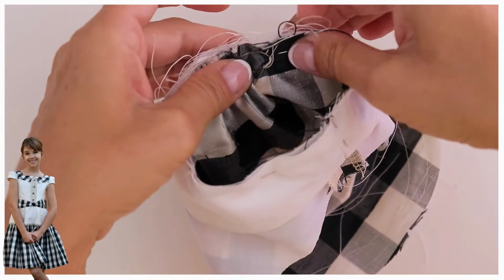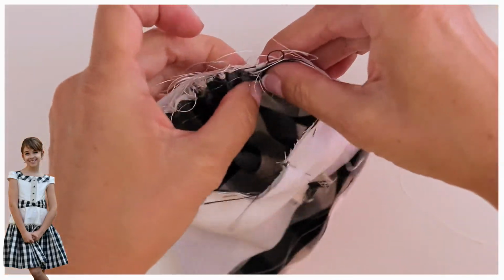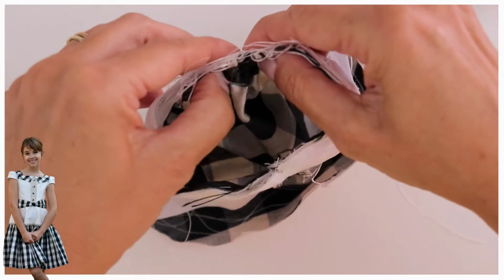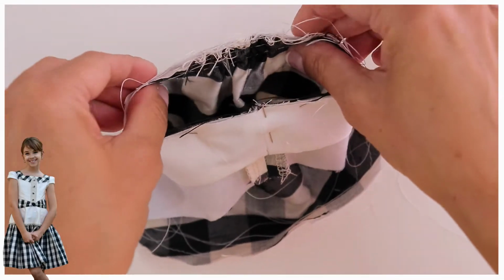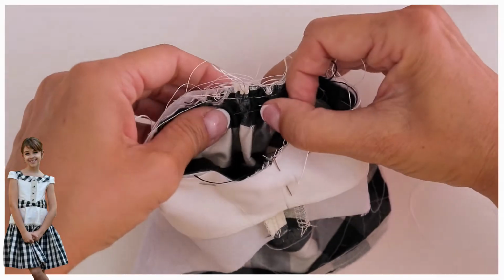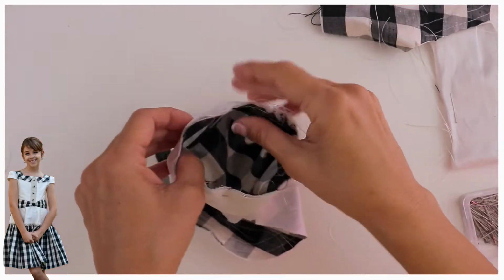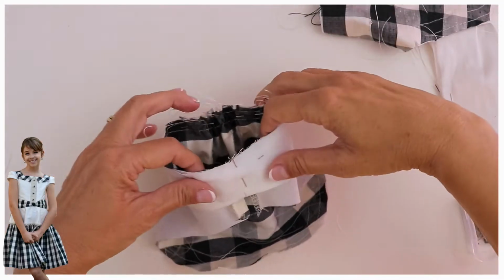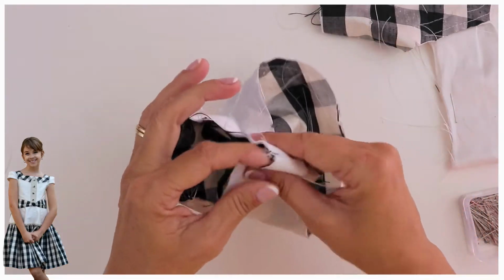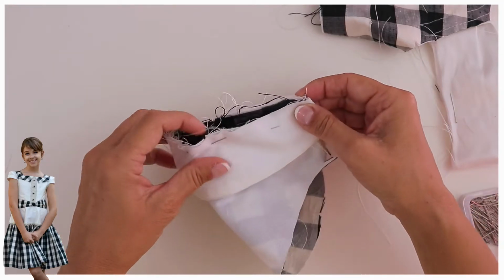Now I'm just going to pull it a bit, just make sure that everything's okay. And I've got just the right amount. I don't want any tension there. So I need to take that pin back out, let out a little bit of my gathers until it's nice and flat, and then I put the gathers right in the center. So what I mean by that is that if you have the snips and you need to move your gathers, you can either spread them out, obviously, right to that snip, or you can move them equally into the center, which is what I was doing here.